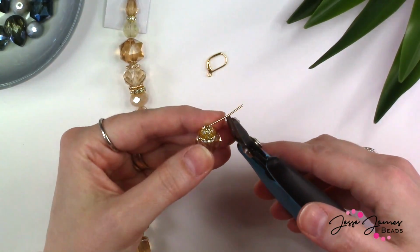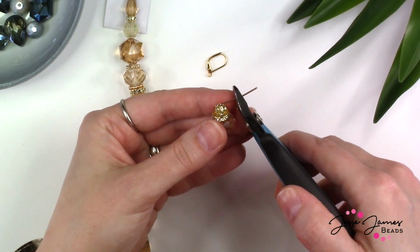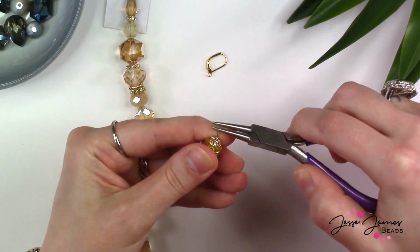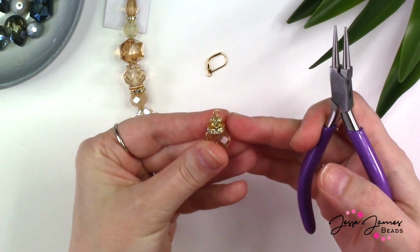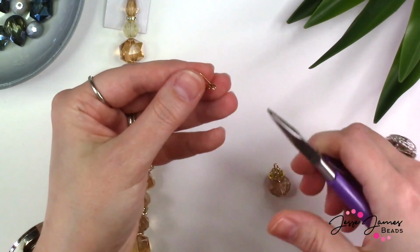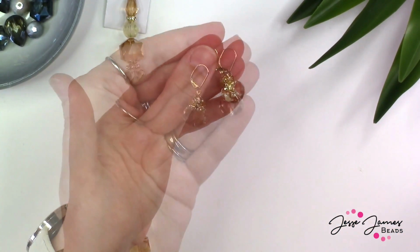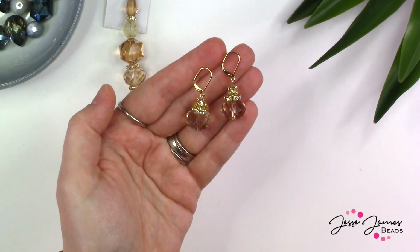Next, you want to come in with your cutter tool and trim off your wire, leaving yourself 1/4 to 1/2 inch of wire left over. Now, using round nose pliers, we're going to grab the tail end of that wire with our pliers, and we are going to roll backwards with the pliers back towards the beads to create a simple loop on the top of our beads. Use a pair of chain nose pliers to attach your ear wire to the top of your design, and your earring is complete. Repeat these steps and you have the mate to a very simple but elegant pair of earrings.